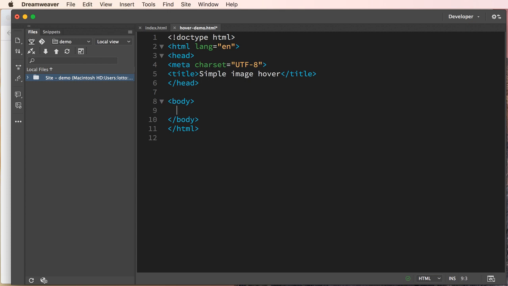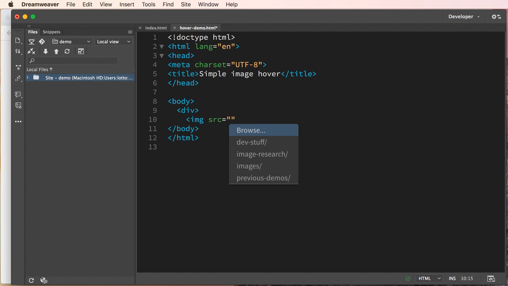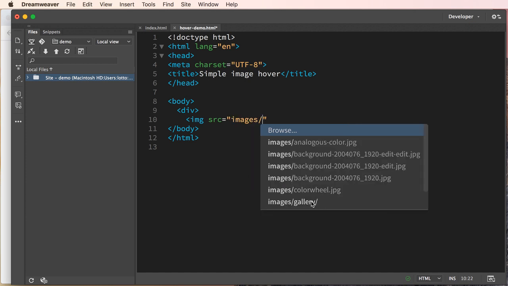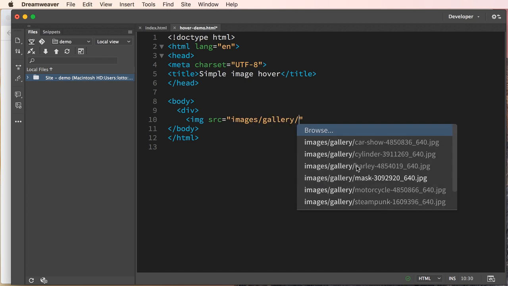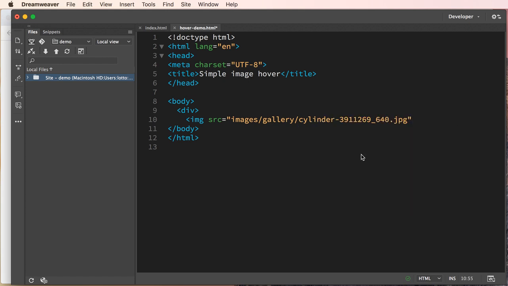So we're going to begin with a simple div element, and then inside of our div element we're going to add our image. And our source will be, let's go ahead and I'll just look in my images folder and then my gallery folder, and I'll go with this image here, and we should always include an alt.